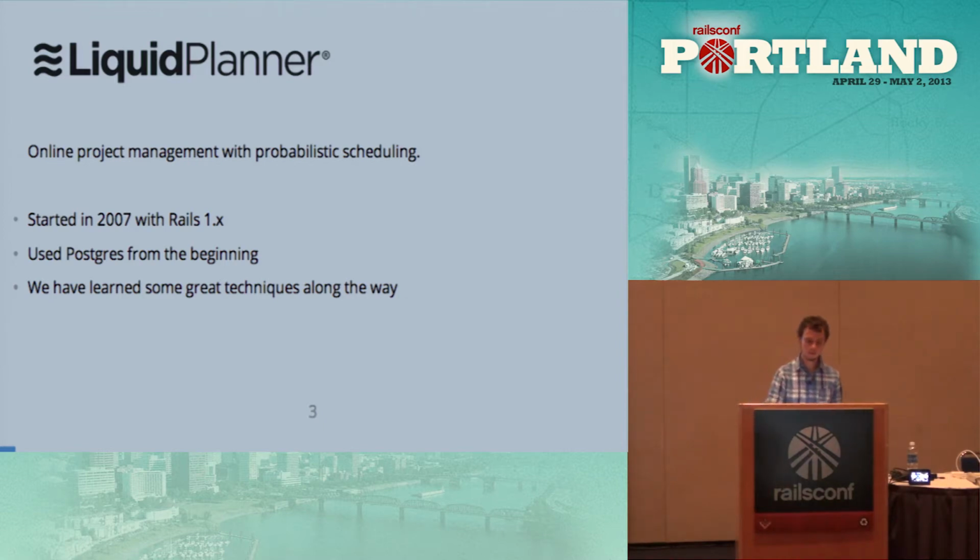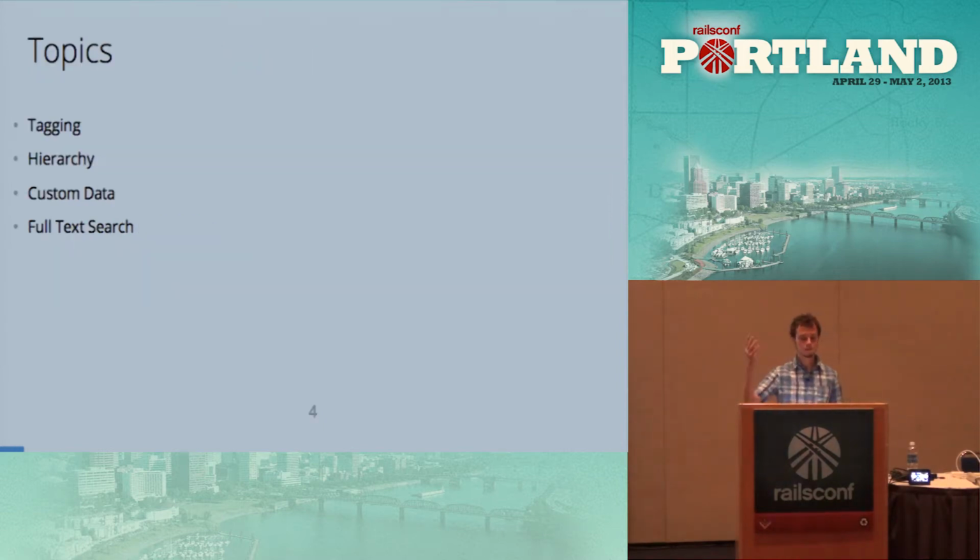Those things are, first, we're going to talk about tagging. Then we're going to talk about hierarchies, how you can model tree structures in Postgres, in SQL. We're going to talk about custom data, so how to handle sparse data in Postgres. And then we're also going to talk about full text search, how you can find comments and other things.